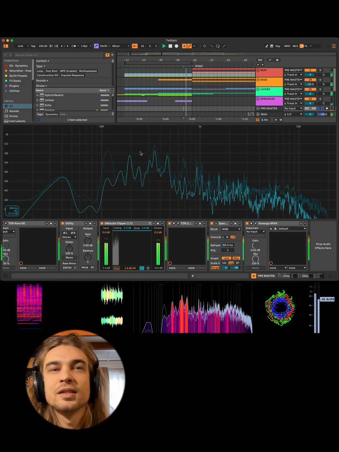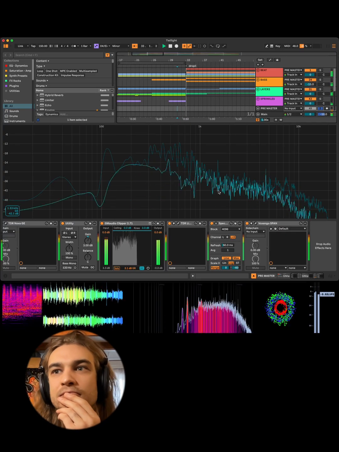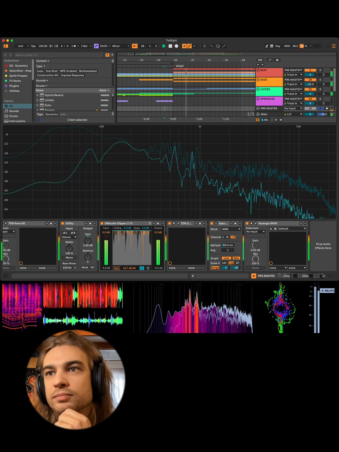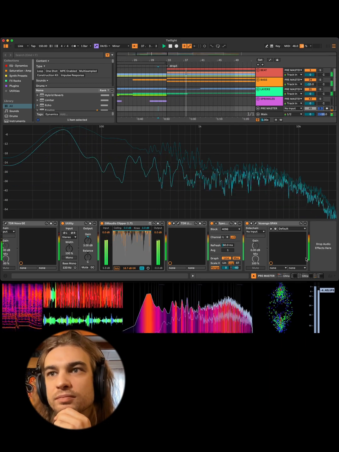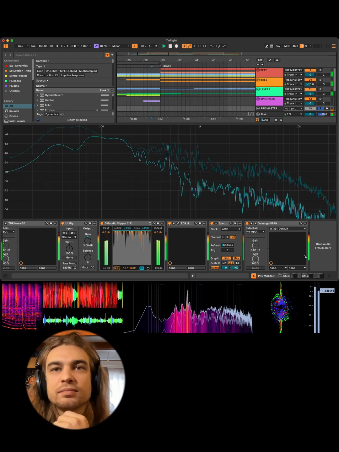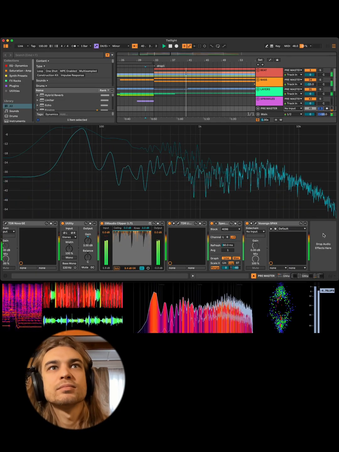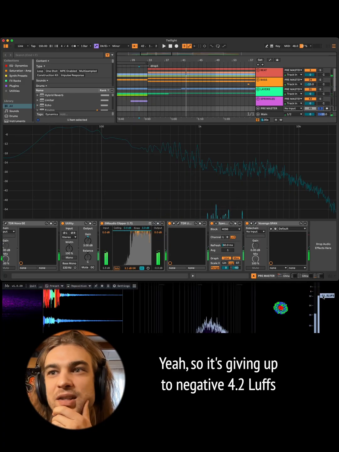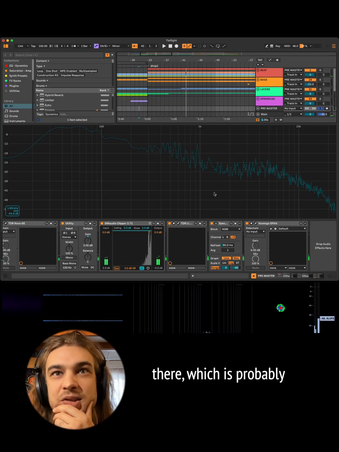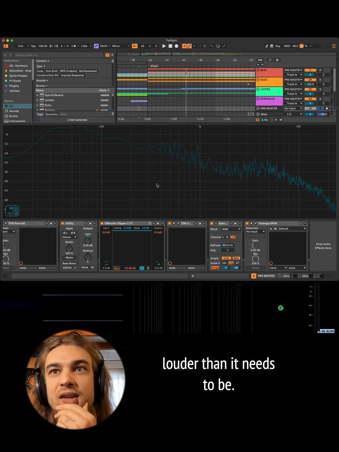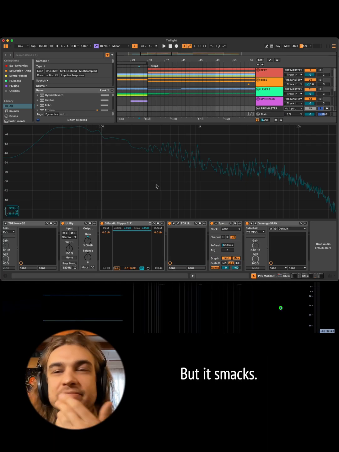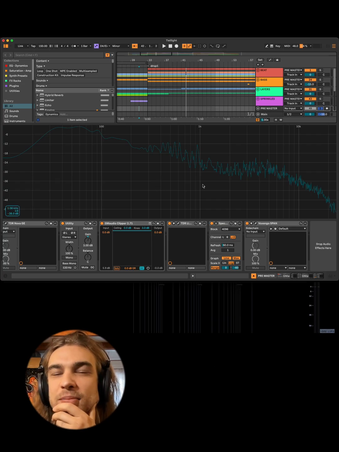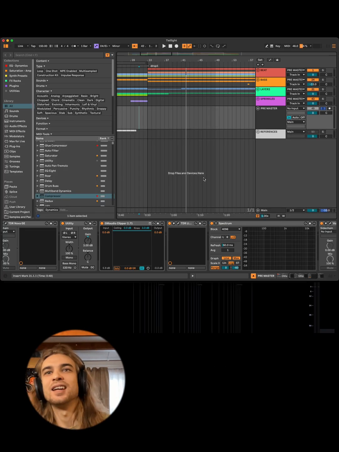So yeah, it's getting up to negative 4.2 LUFS there, which is probably louder than it needs to be, but it smacks. What can I say? It's a good sounding tune. I like it. And that's Twilight.